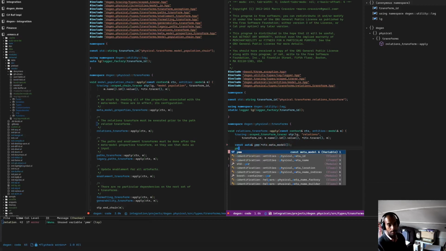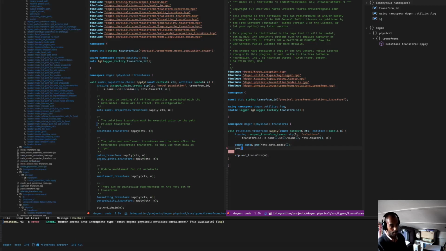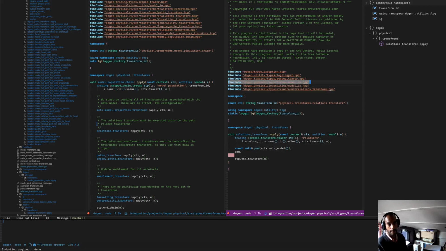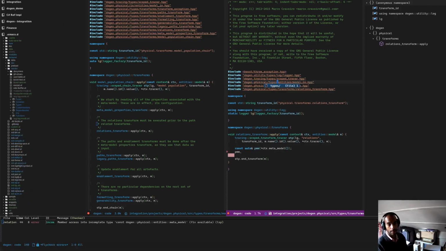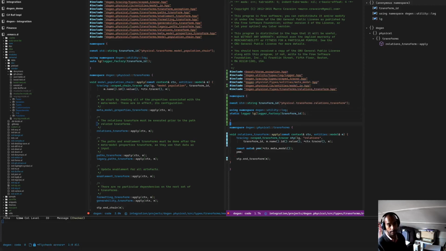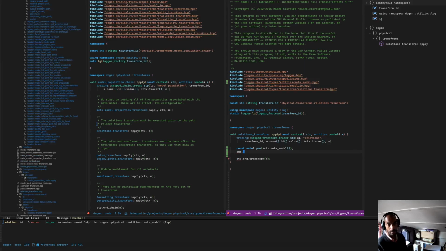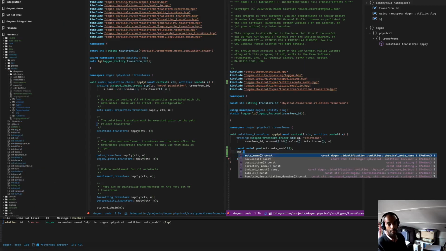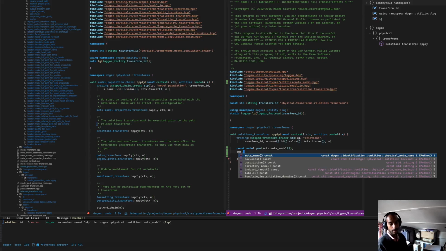So this should be the PMM, and then if I am right, let's give a reference here to types meta model, presumably, and Dogen physical entities meta model. I think this is just LSP. Oh yeah, LSP was just a bit slow.